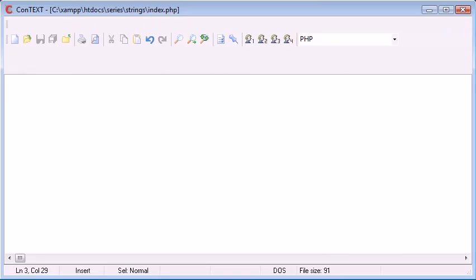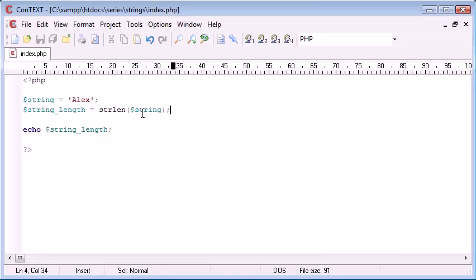Okay, so we've determined how to count a string length and then how to output the string length, but why would we want to do this? There are a few different reasons why we would use this strlen function. The first main reason would be to count the amount of characters, but we might also want to loop through each character, using loops in PHP. The way we do this is we either use, and I would personally use, a for loop, but you could use a while loop or a do while loop.